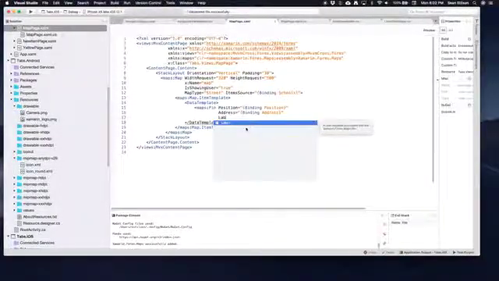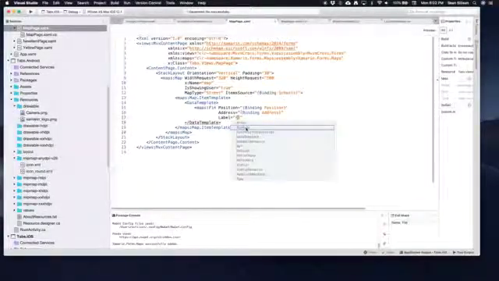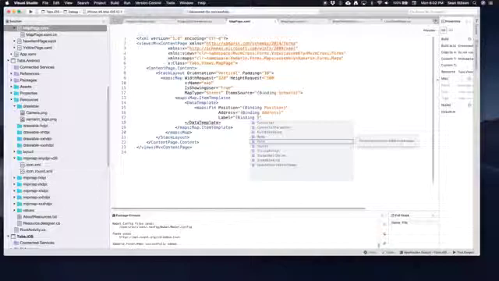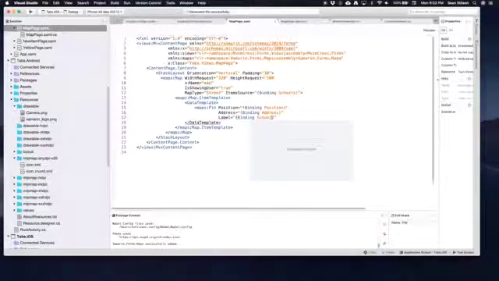And label equals, so this is what's going to appear, the title if you tap on the pin, binding school name, the last property on our object. All right, so that sets up our data template.